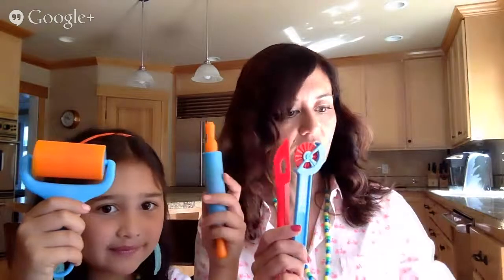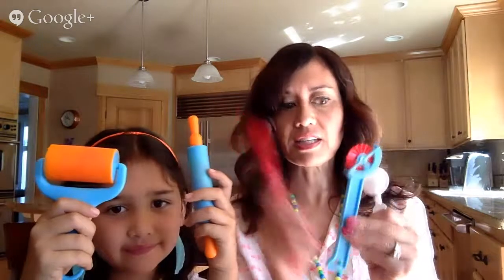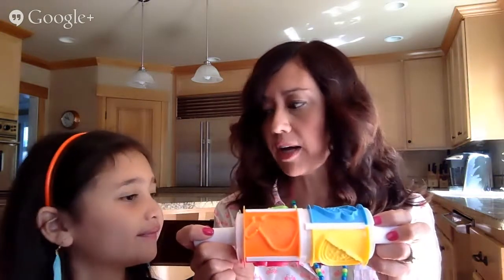You get a scooper, so you can cut your clay out with these. You can roll your clay out with these. And you also get this, my favorite thing. You get this really cool rolling pin kind of a thing. They call it a cookie cutter, actually. And it comes with all kinds of really cool fruit and vegetable stamps, right, Mia? Watermelon and carrots, and you can change them out. Let me show you how you change them out. You just pop off one end like this, and these things slide in and out. So it's really easy. So it's very kid-friendly and simple to use.